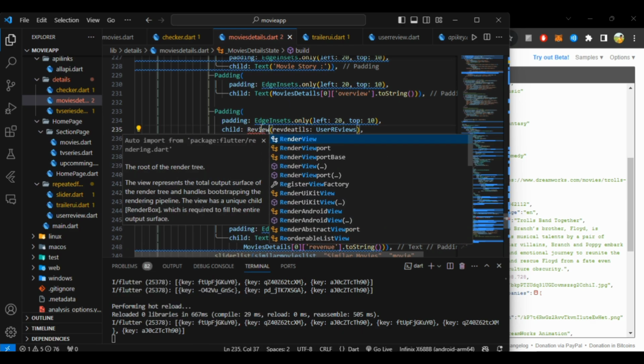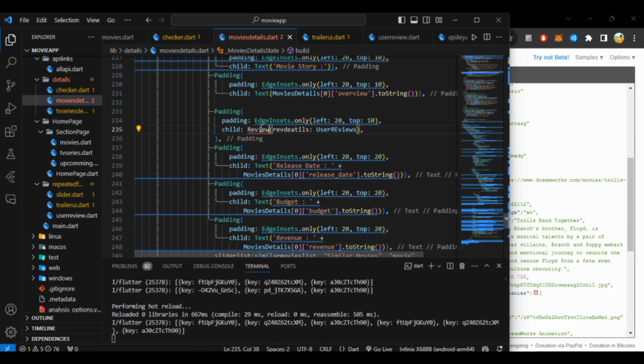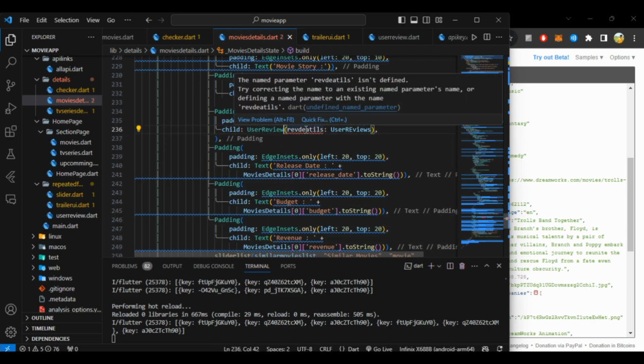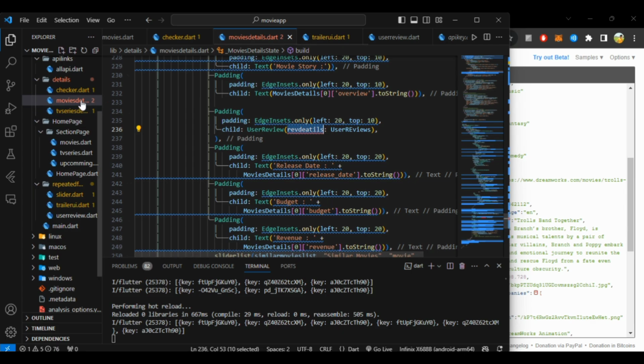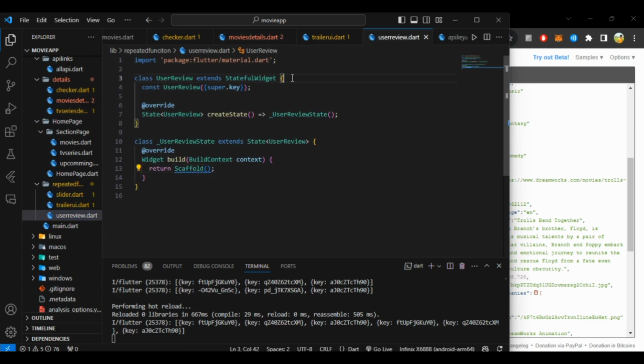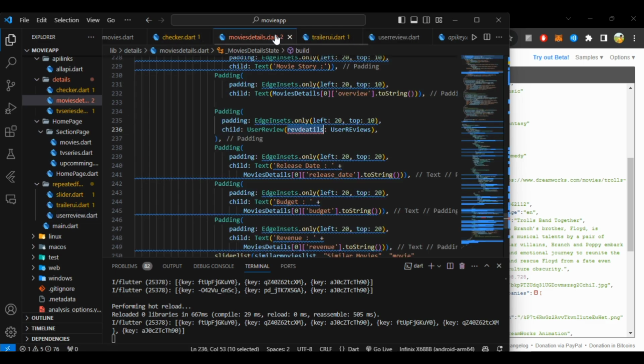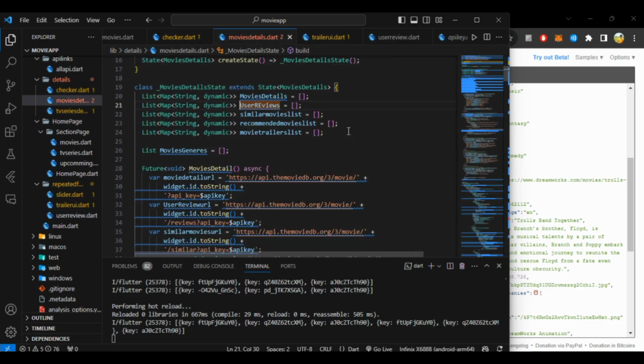Now review, user review, review details. Where is user review? Movie detail or user review is a type.